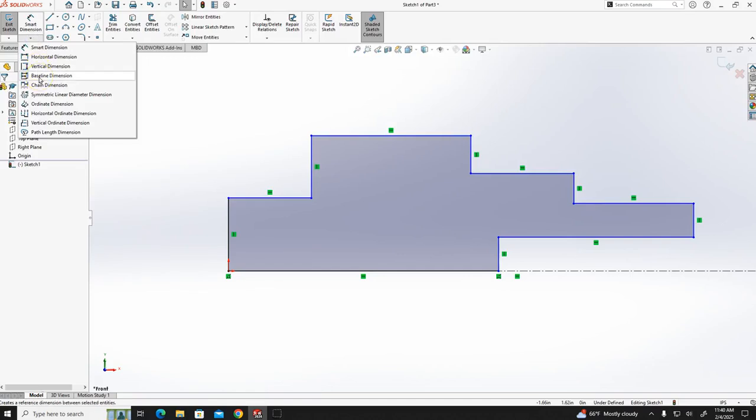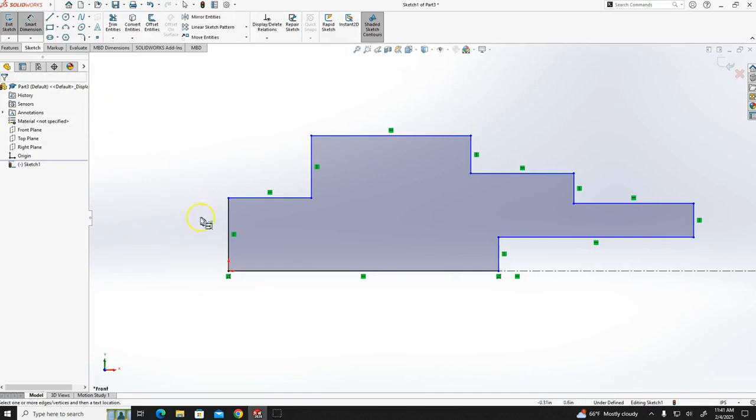Through the smart dimension it will take either horizontal or vertical dimension, or the distance between two lines, between point and line, or between point and point, based on what entities you select. So here, if you click on baseline dimensions, and as we know this is the baseline, with respect to this baseline we are going to specify the dimensions of all these vertical lines.